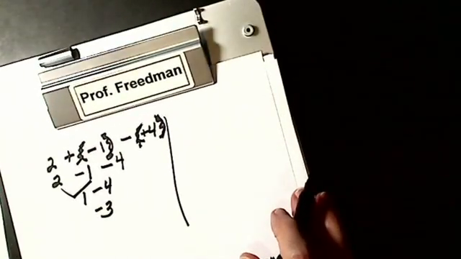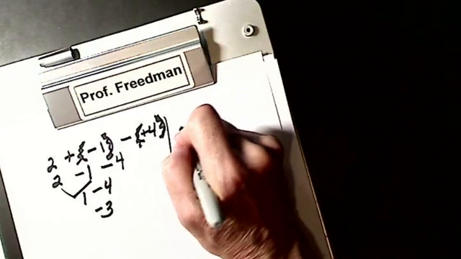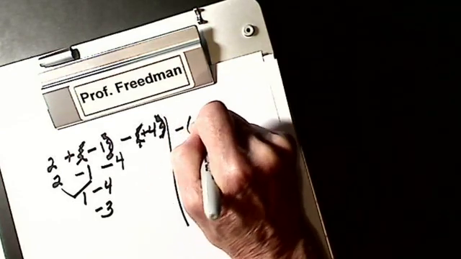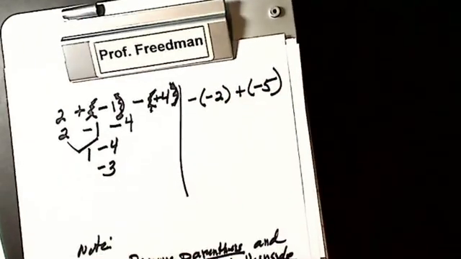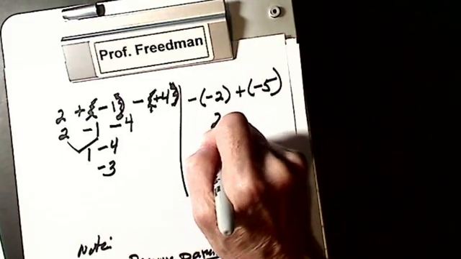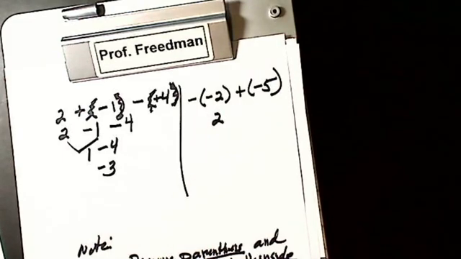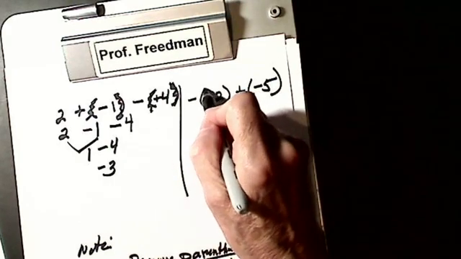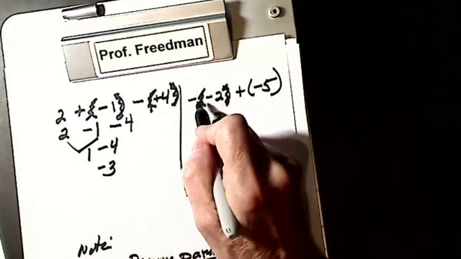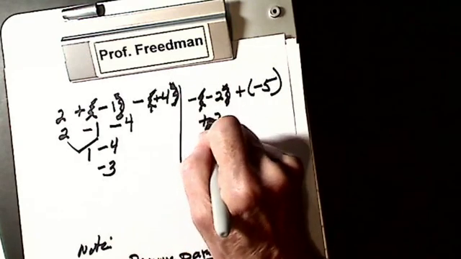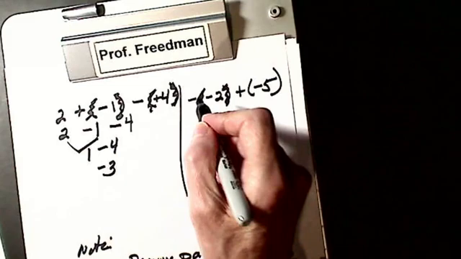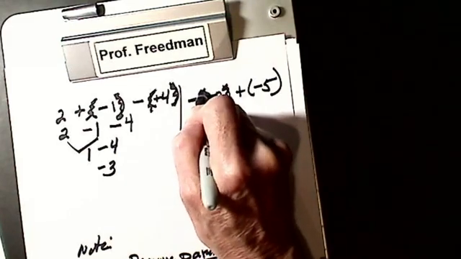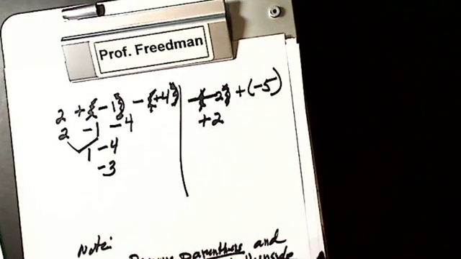Let's do another one. Let's say I have minus a minus 2 plus negative 5. Here's my 2. I got to decide if it's positive or negative. I'm going to remove the parentheses. A minus says change this. So I get a positive 2. So minus says change it. Some of you might have come from a teacher. If you have the double negative, which is fine, I can combine them like this and make it a plus. But I get a plus 2.